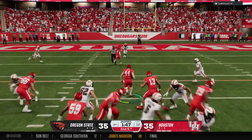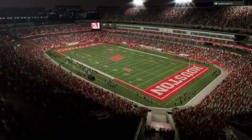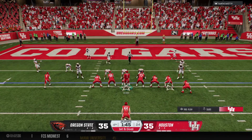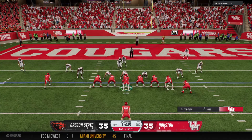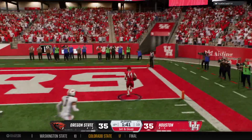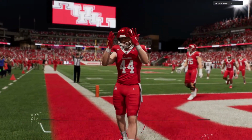One back in the backfield, and they'll give it to him. Breaks into the open. The stop is made, but this offense is threatening, 1st and goal from the 9. And the Cougars kept this drive moving on the ground, now back to work. How nice is it as a play caller when you've got a running back as good as this guy, right? I mean, you can just dial up conservative run calls. He's going for the goal line. Touchdown, Cougars. They move on top here in the 4th.